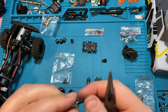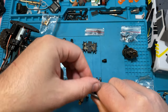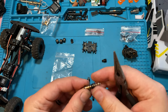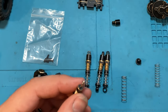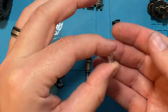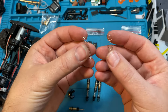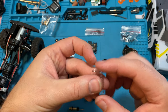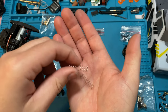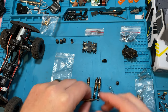All right, let's see if we can get this shaft out of here. Again, you just want to make sure you're not scuffing up the shaft. Oh, these are much softer. So the ones it comes with are pretty stiff. These are very soft. You can even kind of see it in the thickness of the spring. The soft ones also look like they're a little shorter, and a little smaller in diameter too. But yeah, they're definitely much, much more soft.